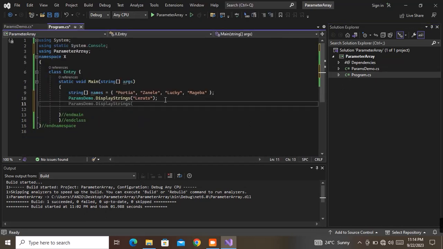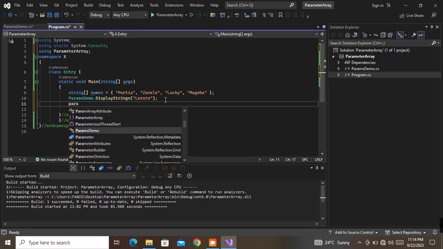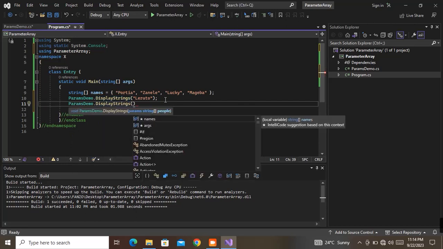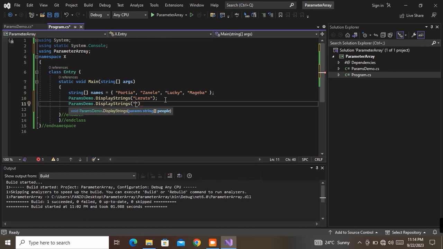Now what I'm going to do secondly, I'm going to call again the display strings. So I'm going to say params demo dot display strings, and this time I want to assign some few names. Let me assign just 2 names and say, all right, Deborah and Okotle.